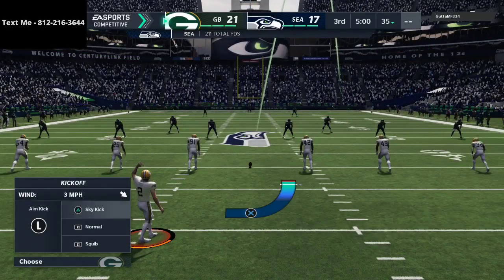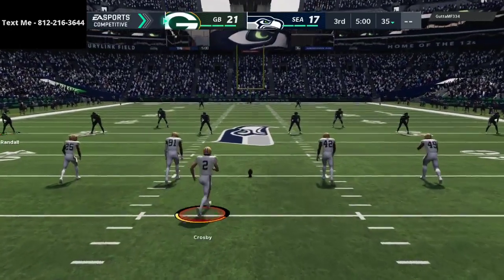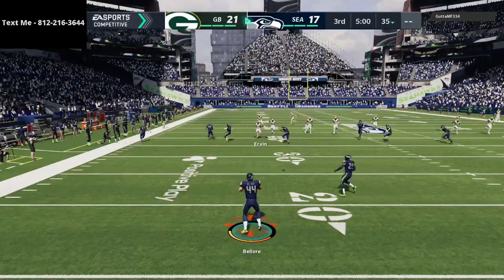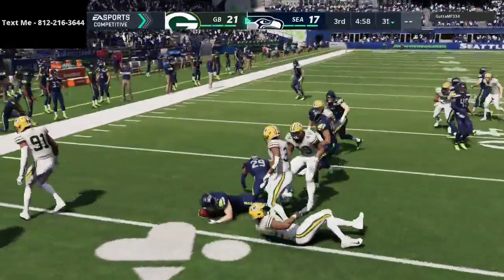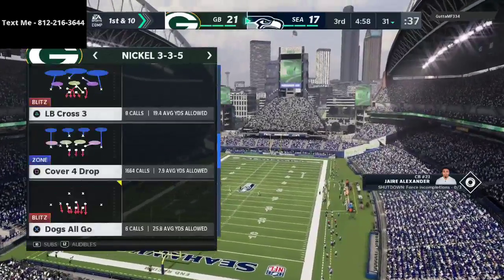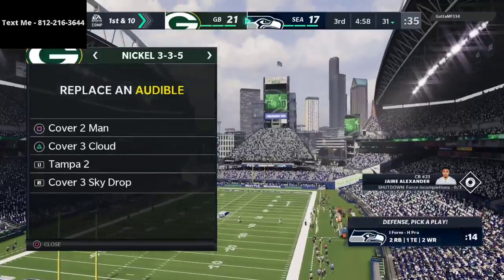That's actually a really good drive by him, because we've been going back and forth. It's been pretty much a scoring fest here in the first half. So if he goes down and scores seven here, he's going to have a pretty significant advantage. We've got to do a better job defensively of taking away some stuff. Need to get that cover three cloud in my audibles.